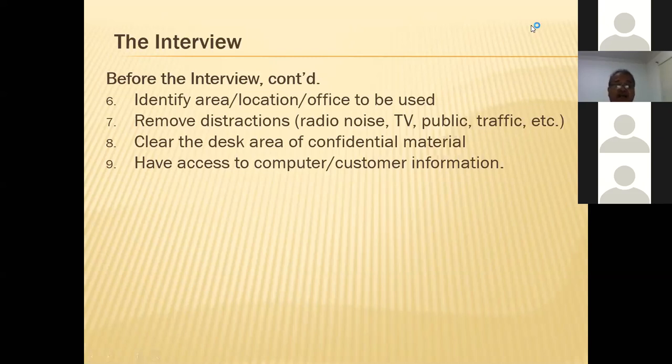One of the things, because at one time when I was a lender, I was also a collector. So I had a dual role at one financial institution. I used to tell some of my associates that I would move certain things off the desk, like the staplers and pens and my pencil holder, because if you're dealing with an irate customer, you don't want them picking up the stapler and throwing it at you and hitting you.